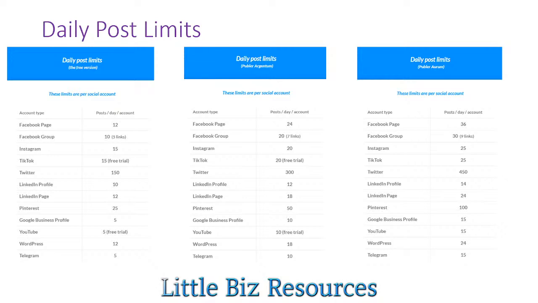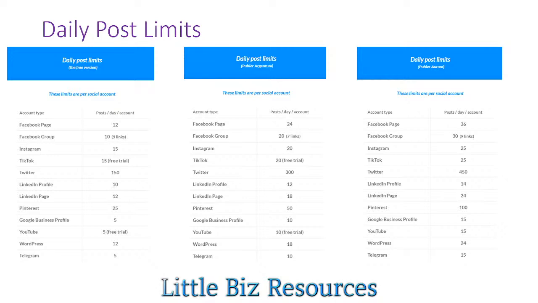TikTok, I would say ignore at the first 2 levels. If you want to do TikTok, that's at the high level, which again, we'll talk about these features later, but the free trial is however long it is, and that's all you can do. So if you want to test it, sure, that's great. But if you're hardcore about it, you're going to want to do the high paid level.